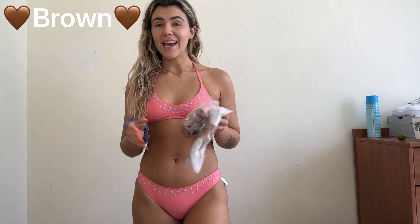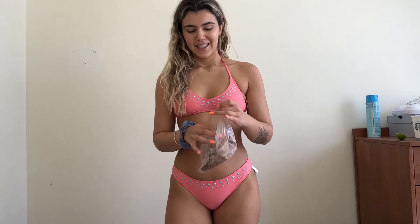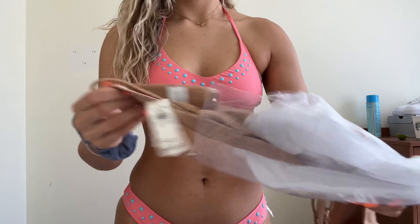This next one is very different — I've never tried on a bikini like this before. It's sort of a brownish color, very close to my skin tone. I actually love this. I think it looks amazing. I like that it's close to my skin color, and when I get a little tanner it's going to look even better. I just love it — the detailing is really cute, like this little gold side detail. I think it's adorable. I would honestly get this in another color too. I'm going to check if they have it in orange. The only thing I'd like is maybe a different tan line style, but I'll take it with this one because I think it looks amazing.